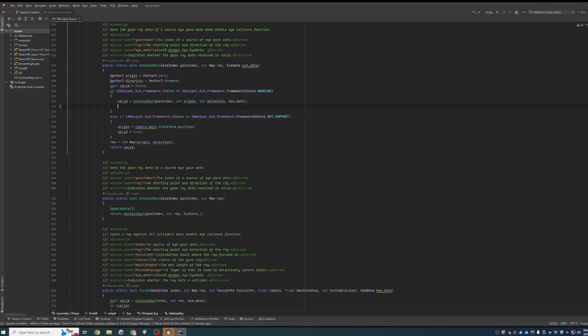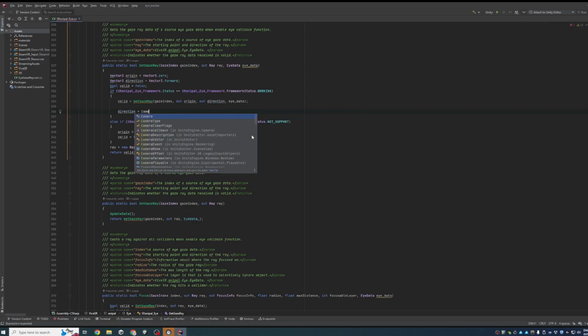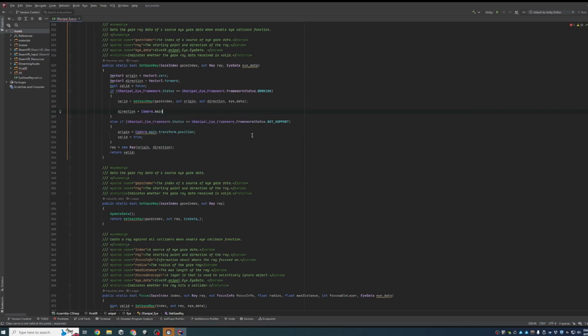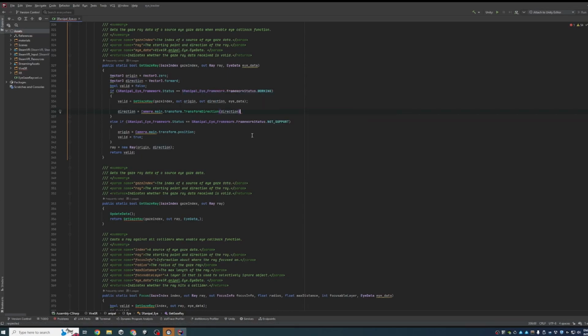Therefore, we want to just add two lines of code, one for every conditional in the if statement. So the first one is gonna be here, and we're just gonna add the direction. This should work.